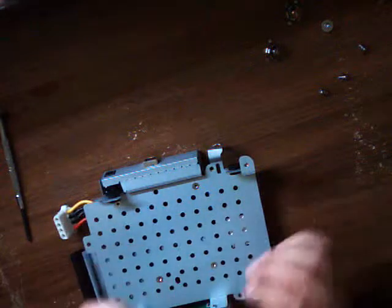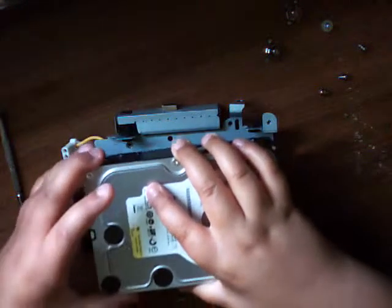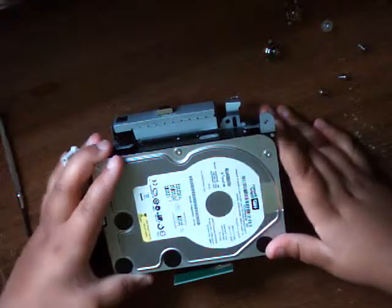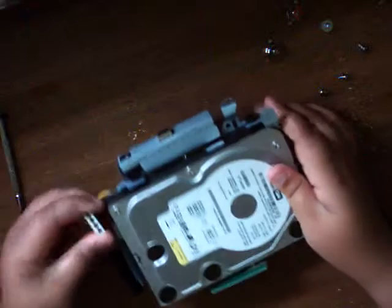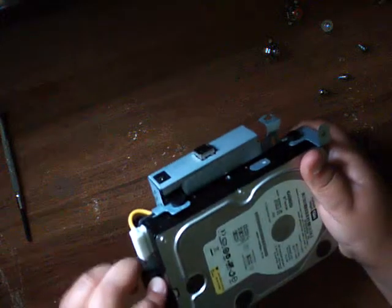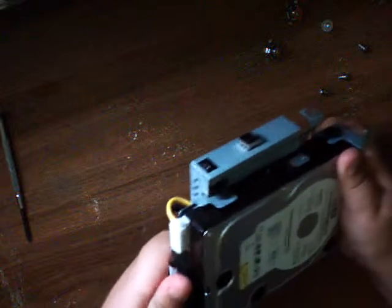So take this and make sure it's on right. The plug side with all the plugs on it should be on the same side with all the plugs on here. So then slide that right in here. Make sure your holes are lined up. And you can go ahead and plug this in — make sure it's in there pretty good. This side too. Make sure the ribbon's in there good.